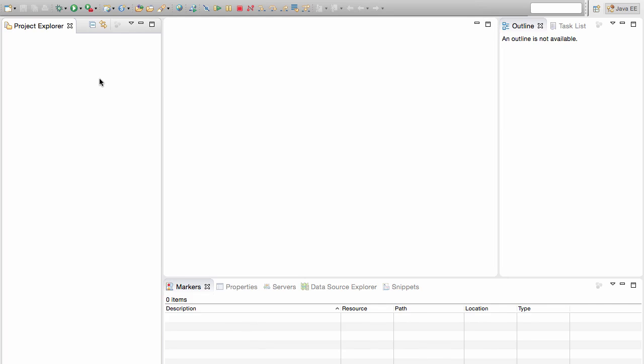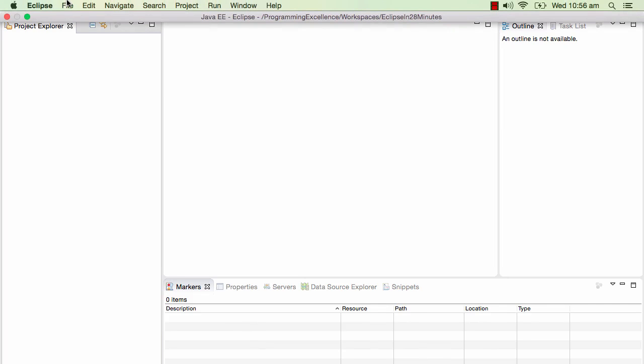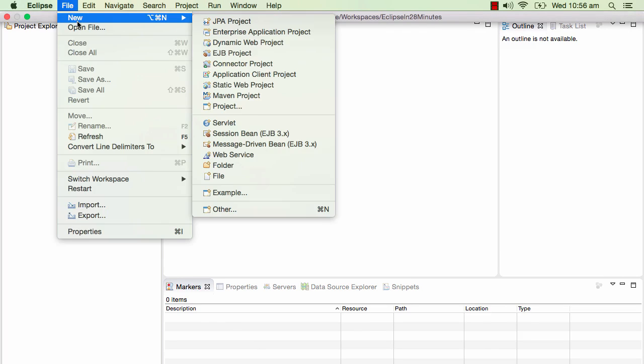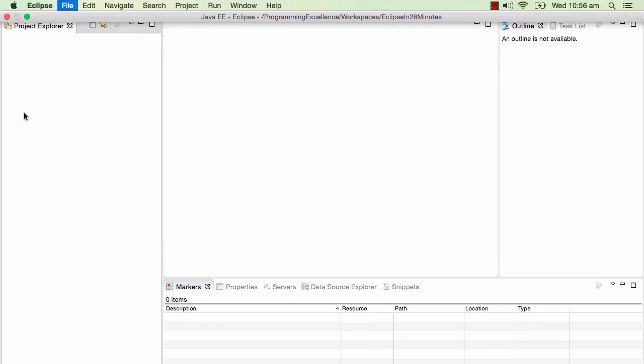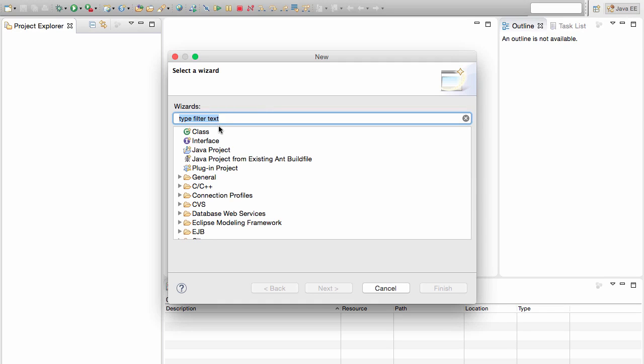Now let's get started with creating our first Eclipse project. The way you create projects with Eclipse is File, New, or the keyboard shortcut is Ctrl N. Just press Ctrl N and this interface comes in, or File, New, and then you can type in the kind of thing that you would want. Actually, you can expand and choose different things.